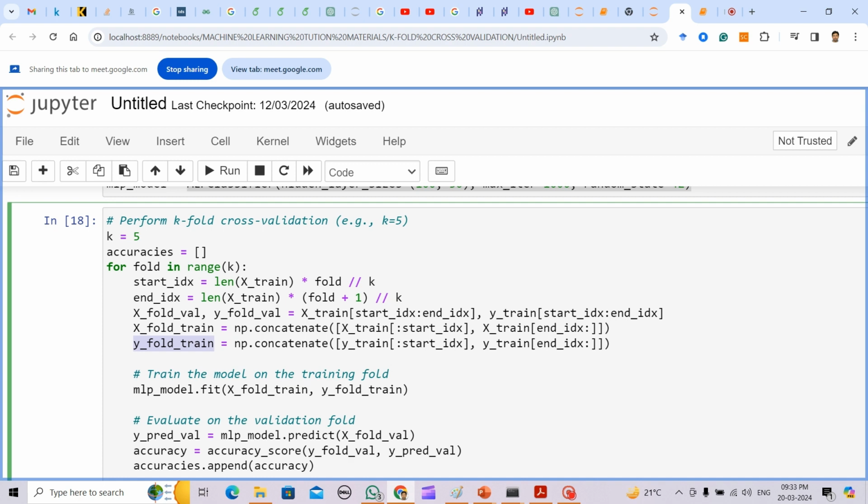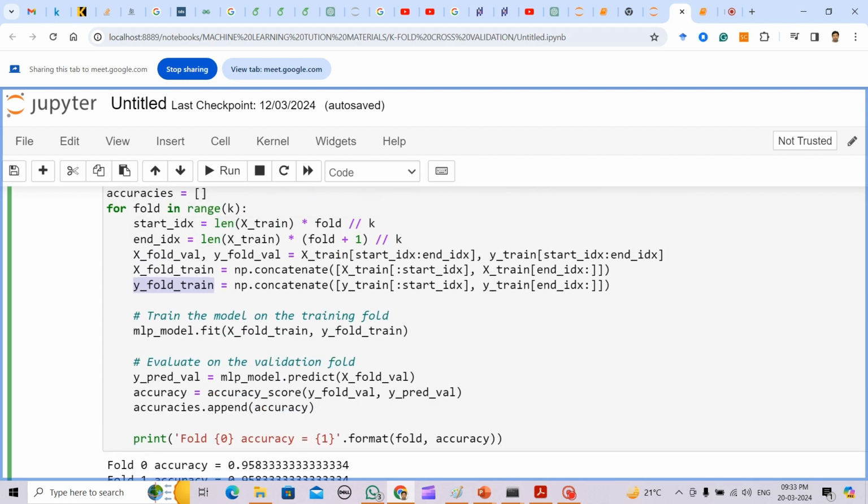right? Now once we get this, we start training the model. We can do that with the data that we have seen, that is x fold train and y fold train. Once the model training is done, then we can try to find out how good the model is using the validation set, which is the x fold val, which will give a predicted output, and I already have an actual output of the validation set, which is y fold val.